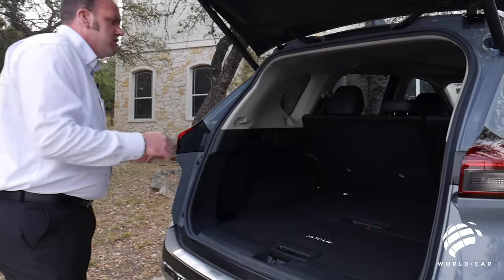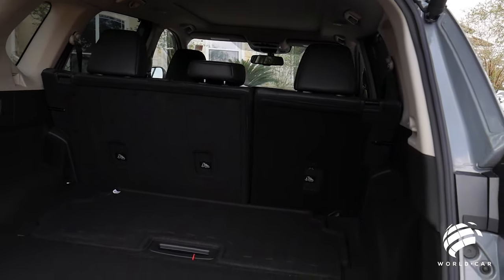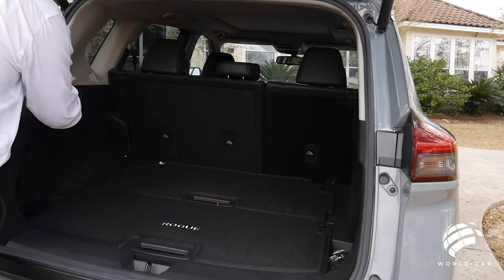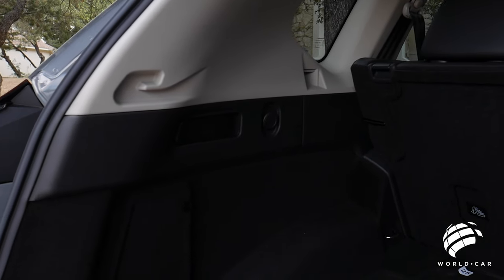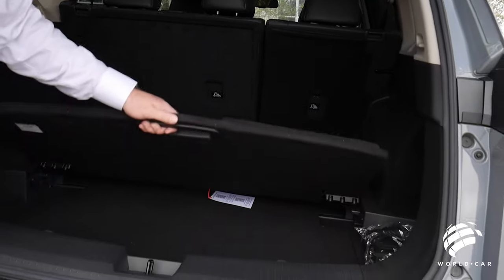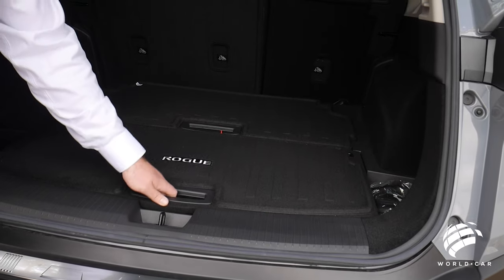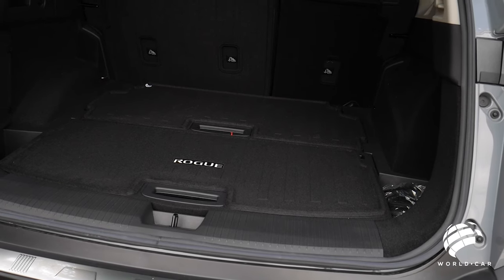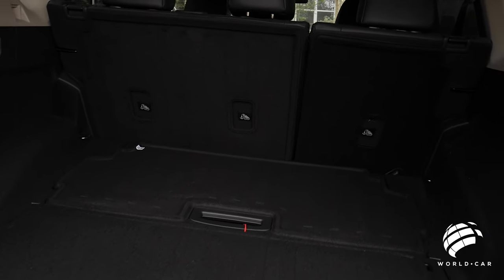Into the back — tons of storage space. If you run out of space for a trip, you've got too much stuff to pack. You do also have manual seat releases on both sides, so if you need more access, you don't have to go to the second row — simply hold the handle to create a full flat surface up to the two front seats. You also have two trays that sit underneath — great for a first aid kit or roadside kit — and they also stand up as a divider so if you don't want things rolling around, you can separate fragile items.